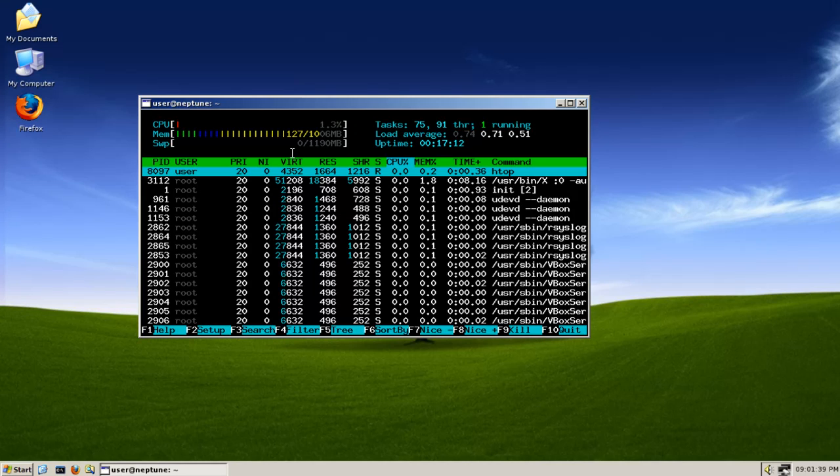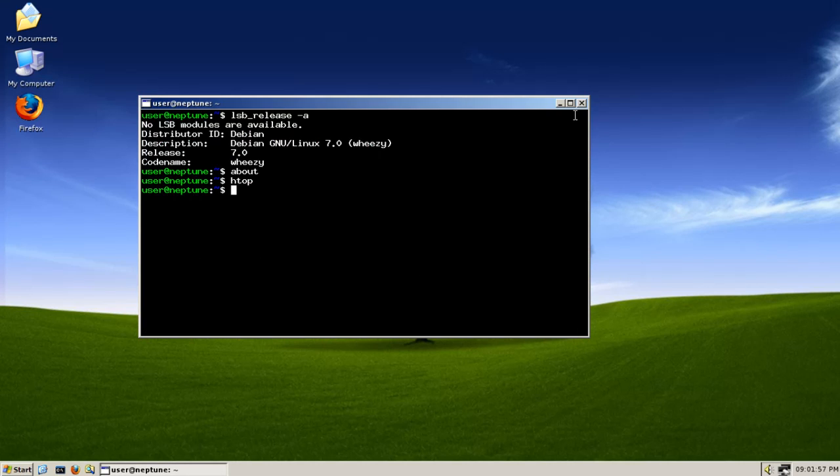So it might be a problem there that it's swapping too hard, or I just did not wait long enough to boot it up. But the live system is working with 128 megabytes of RAM if you have a swap partition.